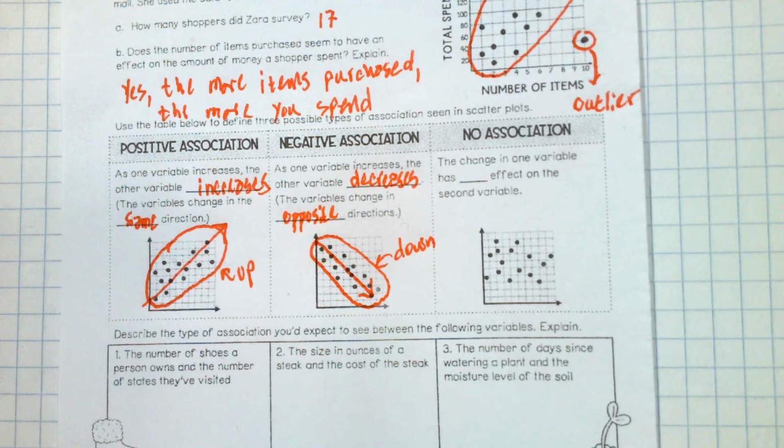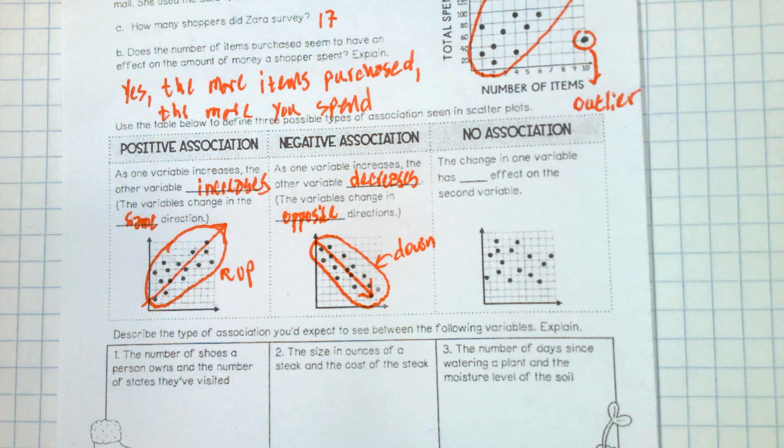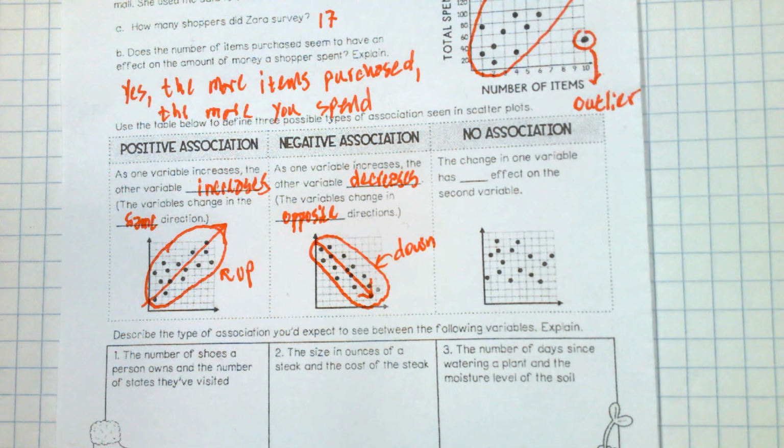Let me give you an example of that. You know how we have the freeway in the back? Now, when there's not very many cars on the freeway, how's the traffic going? Fast or slow? Fast. But then say it gets bunched up. There's a lot of cars on this strip here. So the number of cars, if it increases, what happens to the average speed? It goes down. So that would be a negative association. As the number of cars increase, say we're measuring that on the x-axis, and we're measuring speed on the y-axis, the speed goes down. Okay, that's a negative association.